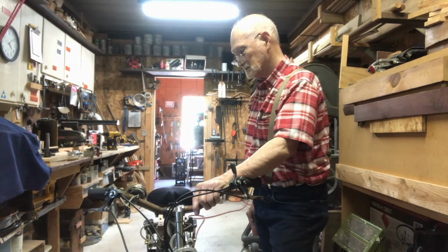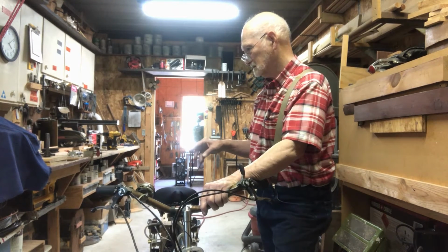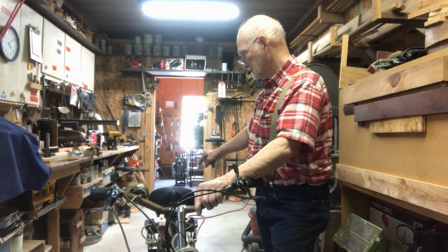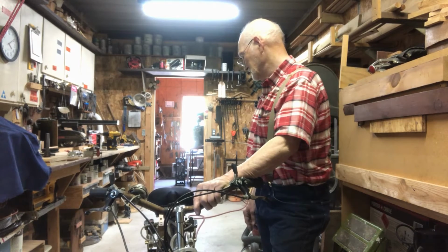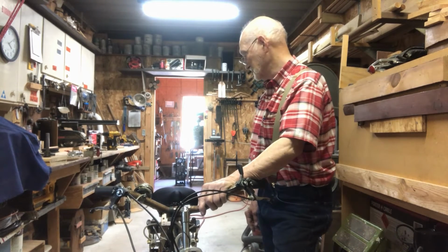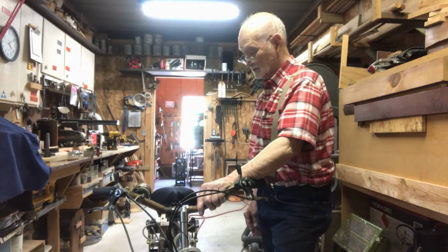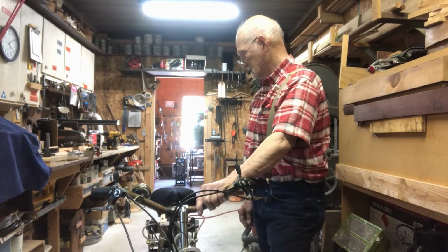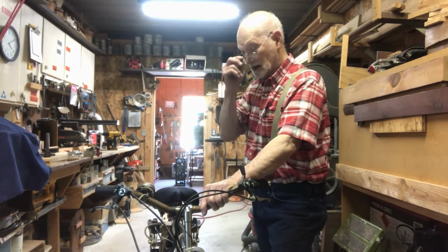Something where I can get just about any gear ratio I want by using the air part here to drive another wheel through a chain drive. So basically I have to come up with a different air motor design. But a 3-inch wheel will definitely drive it. Now maybe if you're out riding and you're going faster, then you kick it on. It may work better, so I'll do some test runs outside.